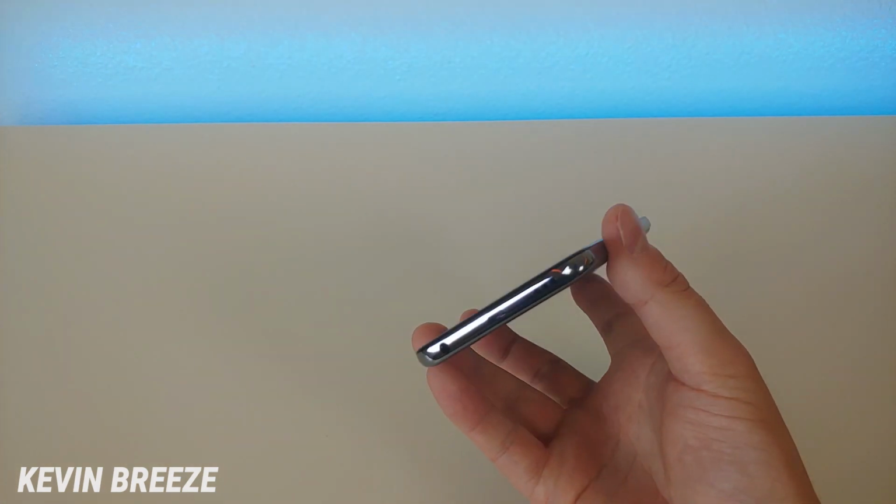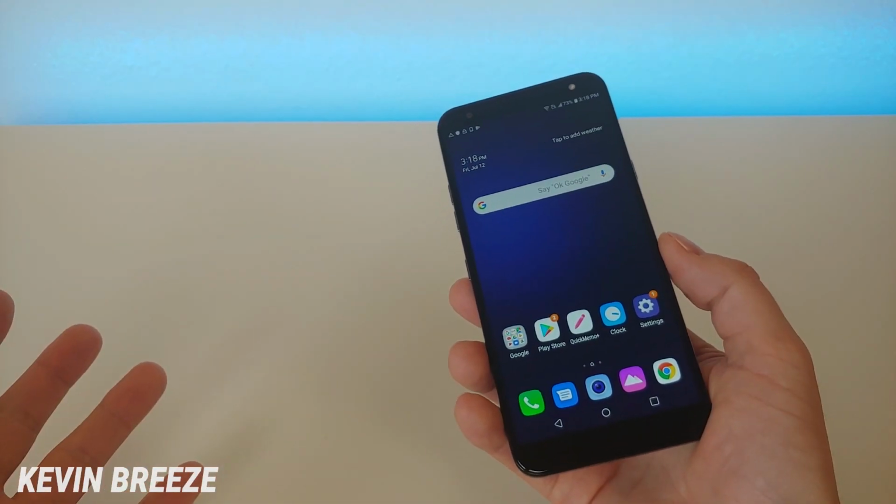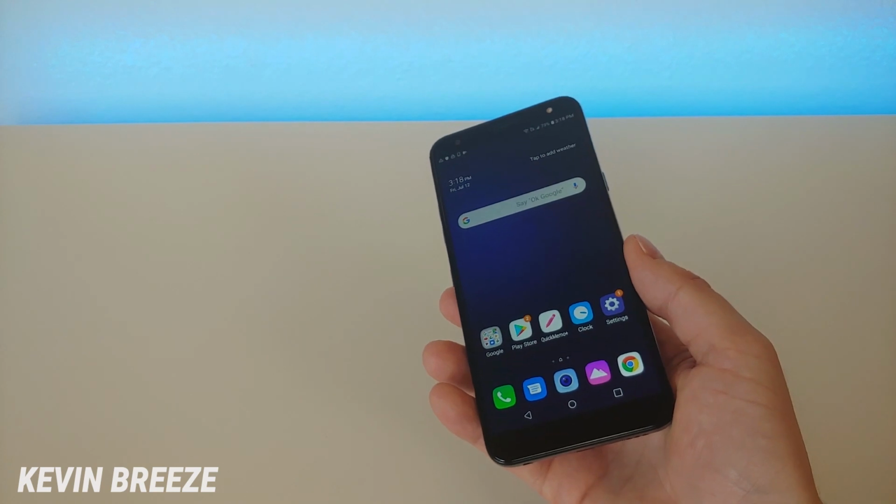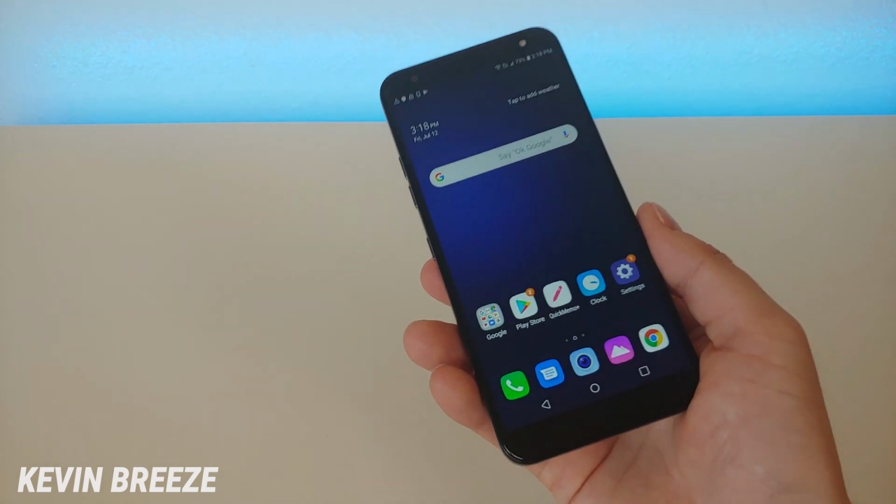But anyway, I hope you enjoyed this video about the LG K40. Really interested to know what your thoughts are so far. I'm definitely a bit underwhelmed personally, but this device might be better than it appears at first glance. I just need to use it a little bit more to give you my full opinions about it.